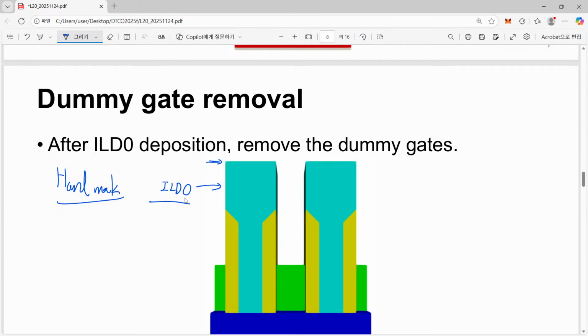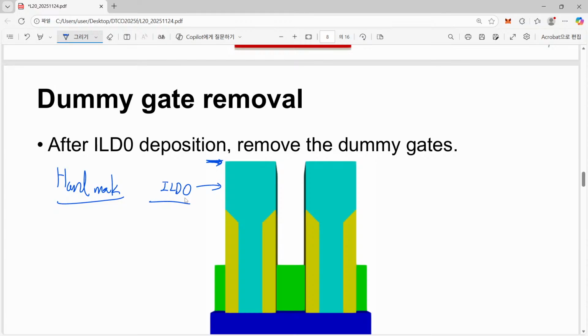But in our case, we just treat the dummy gate as a combination of dummy gate and hard mask, so we just stop at the top of our dummy gate.